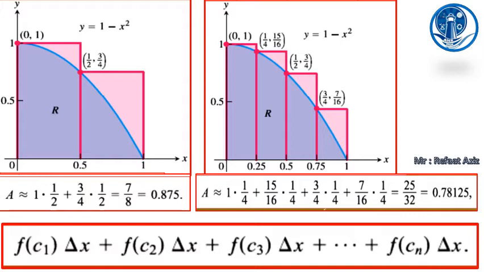Then if we want an accurate area, we divide it into small rectangles like in the second shape, and also we find the area of each rectangle, and we cut the outer triangles to give the area under this curve between the x-axis and the curve, between the two vertical lines x equals 0 and x equals 1. Then f of c1 times delta x, where f of c1 is the length and delta x is the width, length times width, and so on.